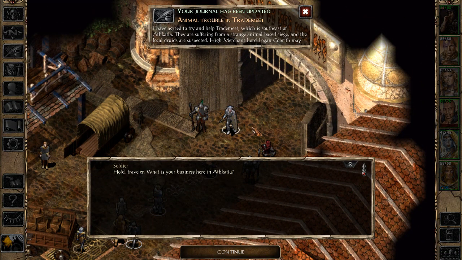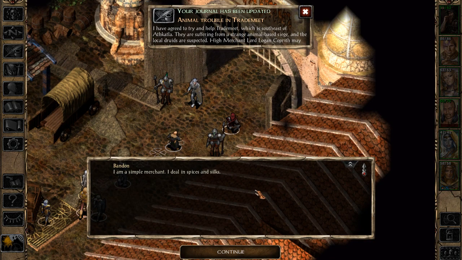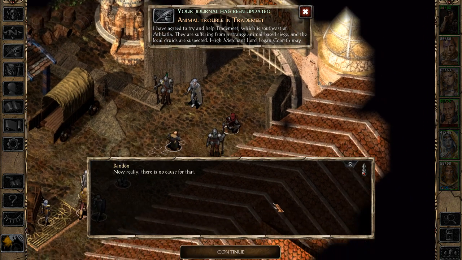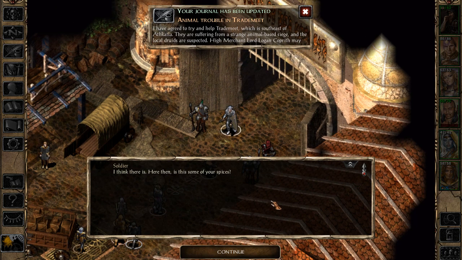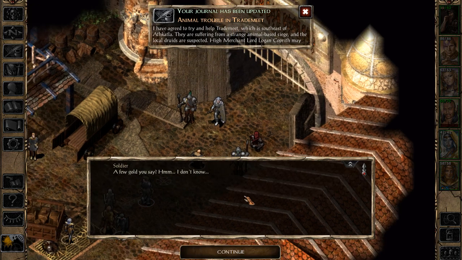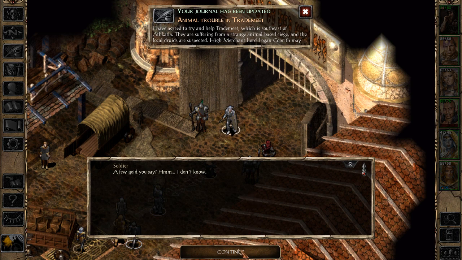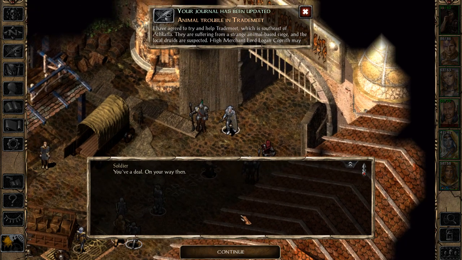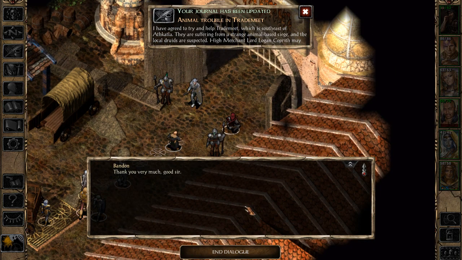Declare yourself. Old traveler, what is your business here in Athkatla? I'm just leaving Athkatla. Oh, he's talking to someone else. I'm a simple merchant. I deal in spices and silks. Spices, is that a fact? Stand and deliver while I search you. Not really, there is no cause for that. Well, I think there is. Here then, is this some of your spices? Why, yes, they are, though if you were to think them suspect, would a few gold and a sample turn your eye? A few gold, you say? I don't know. I think you will find my spices well worth it. It is especially difficult to acquire lotus petals of such a dark hue, almost black. Oh, you've a deal. On your way, then. Thank you very much, good sir.